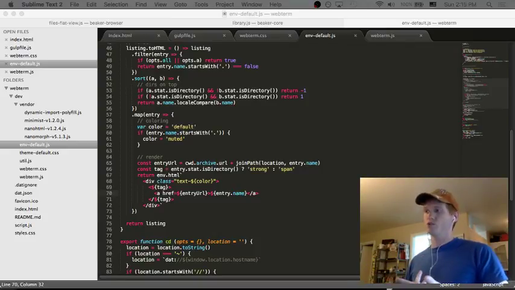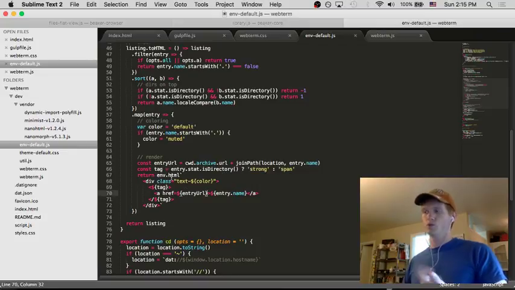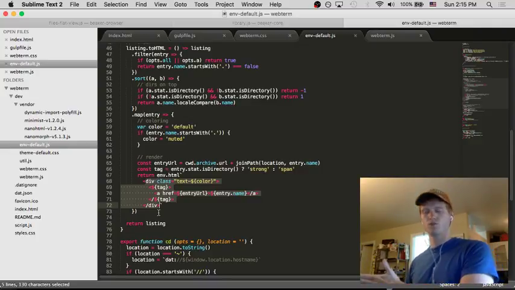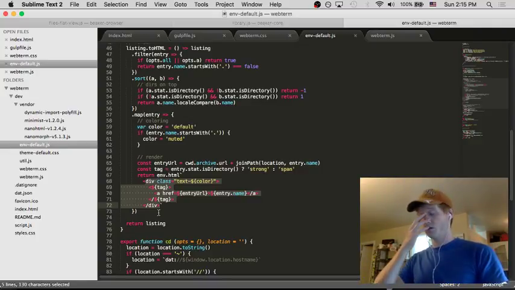Nano HTML is just a template string tool which you can use to pass in HTML as a template string, and it will emit a native DOM element. Super handy. It's similar to what JSX accomplishes. Then Nano Morph is a single function which takes in a target DOM element and any DOM node, diffs the two of them, and gives you the expected result, effectively doing what React does.